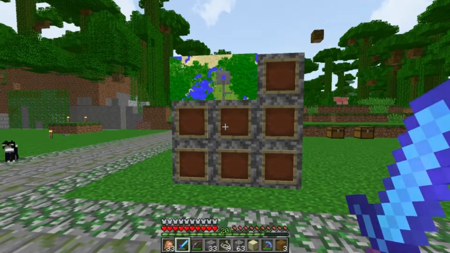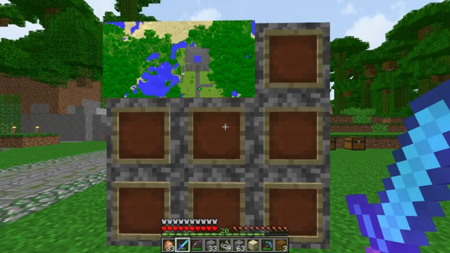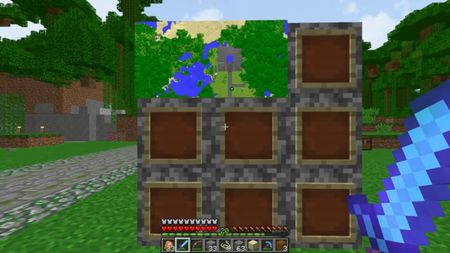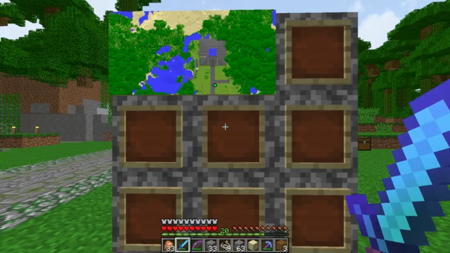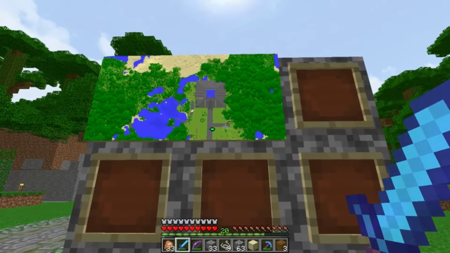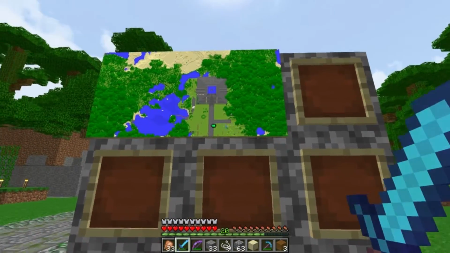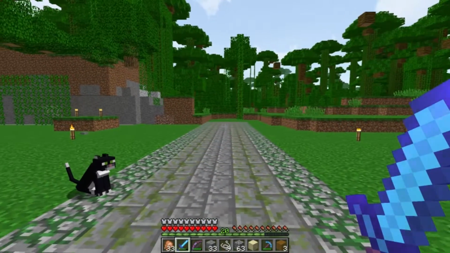Now I got this nice little map wall set up over here, so we can kind of see the progress of the builds. And that thing looks simply amazing up there with the trees on the side and whatnot. See, it's awesome. Even with the water in the middle, it still looks really cool. As you guys can see, I've made a second pathway off of it over here. And that's what I'm going to work on today.